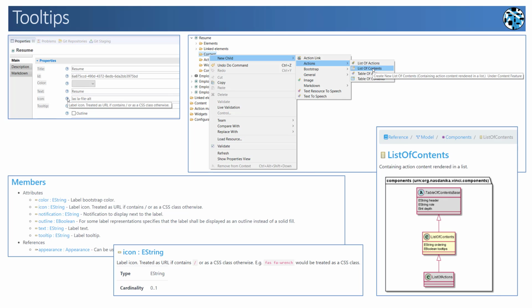When you are in Eclipse, there is no need to open the online documentation, the same documentation content is available via the integrated help.